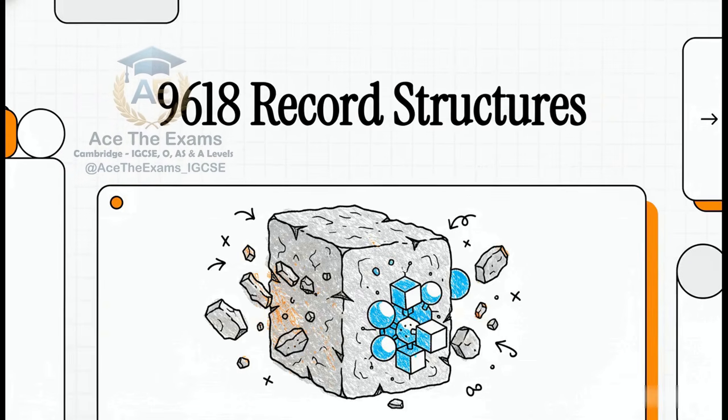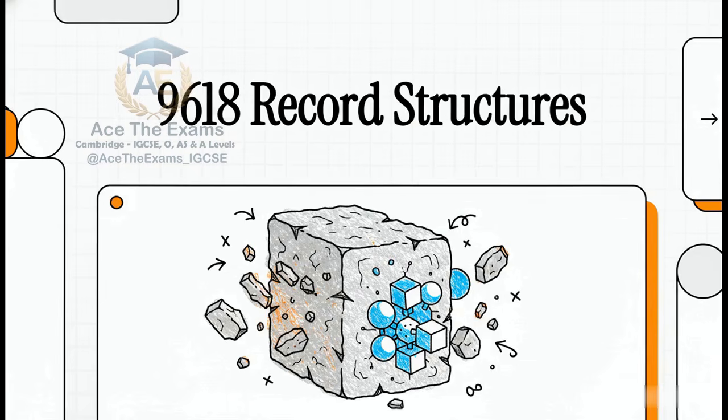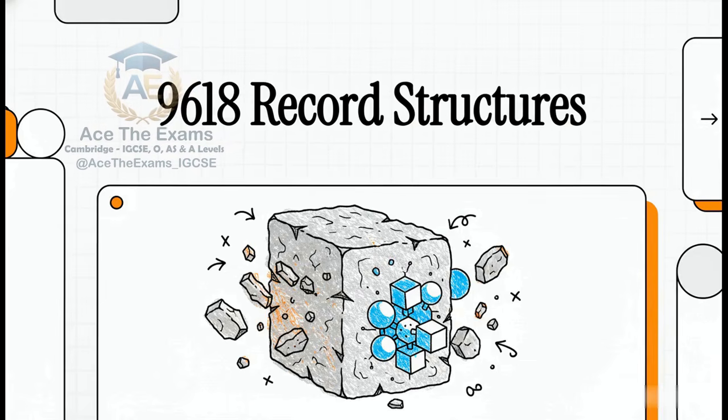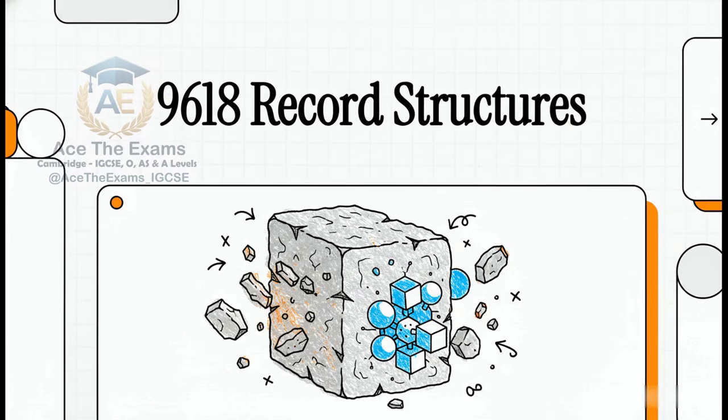They don't start with a perfect statue. They start with a massive, heavy, completely unrefined block of stone. And for us in computer science, that raw, unrefined material is a record structure. It's essentially a custom data type, right? It holds a bunch of related variables all bundled under one single name.